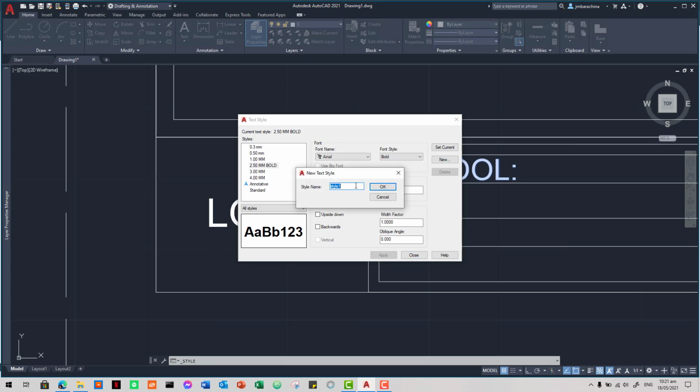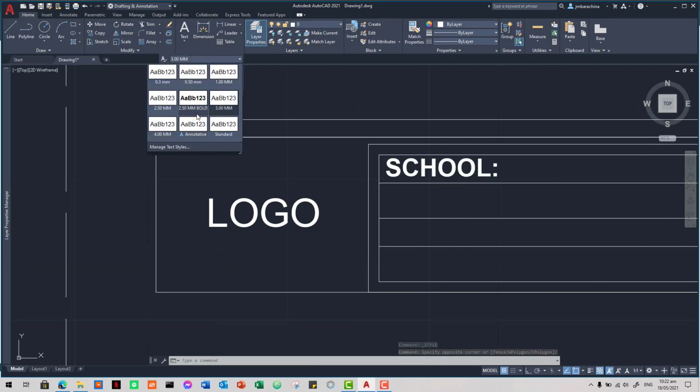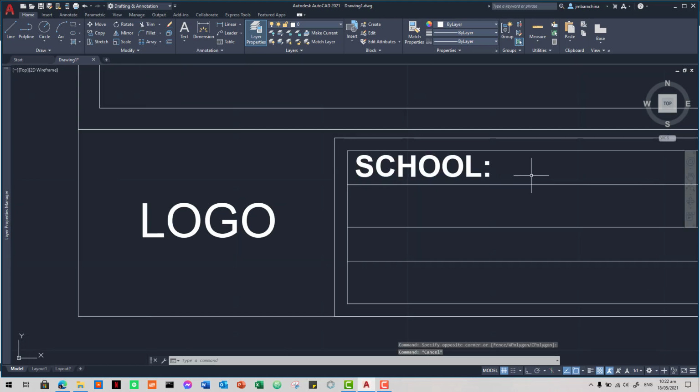Since the other text that is 2.5 millimeters is not bold, this would be the regular. For this one, I want the 2.5 millimeter bold. Okay, we had it perfectly done. Let's move this.